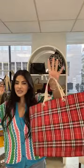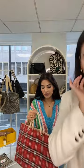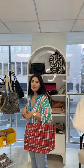And then the piece that I am crazy about on today's show is this Burberry bag. Why has this not sold? It is £150. This is not something that you will see often. It just makes it different from the Goyard tote, different from the Louis Vuitton Neverfull. This one is the Burberry one and it's £150. Cheapest bag I've ever seen.